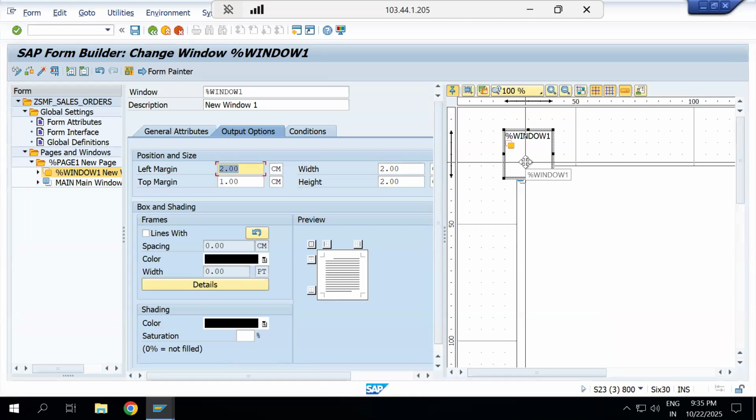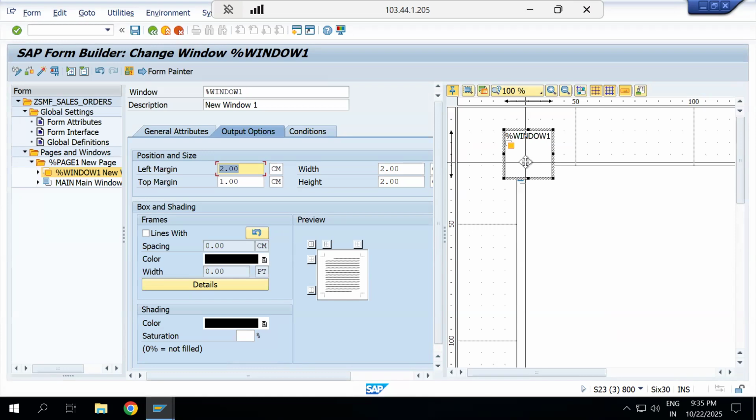Every time you try to change this left margin, for example, in this window you write some text, but you are not going to see the preview of that text here itself.